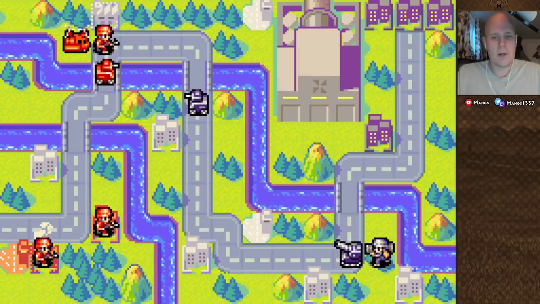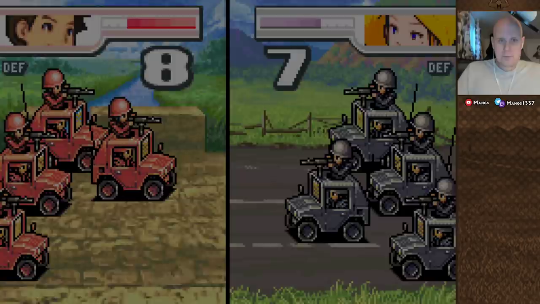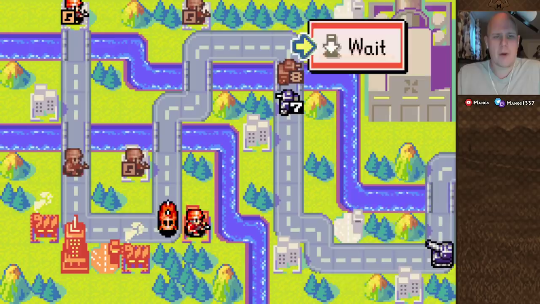Alright, well, I'm just gonna go for that recon, I guess. So I have a nice little choke point here. I can even go and capture the airport. So this shouldn't be very hard at all. But let's make sure we get a little bit more income first, shall we? I say probably we are ready for a mech. Yeah, we are ready for a mech.